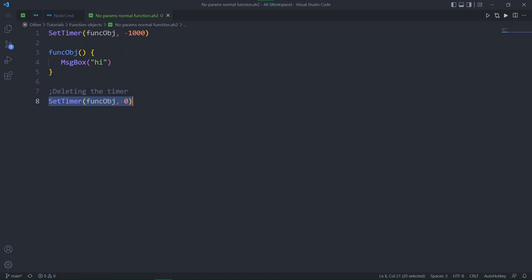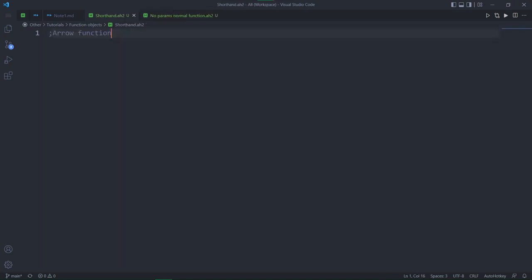Now, do you really need to create a function to call one other function? The issue is only the fact that it has parameters that have to be passed. There are two ways to make this less clunky. First, using an arrow function. I described them in detail in my tutorial on arrow functions, link in the description. Since it returns a function object, we can rewrite what we just did inside of the first parameter.